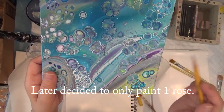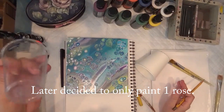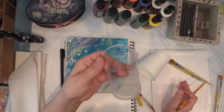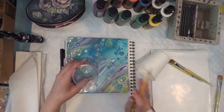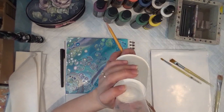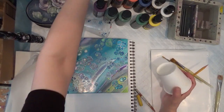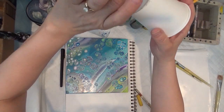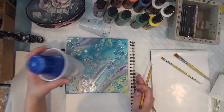So that's it. And this is a 10 ounces cup, and now I'm going to use, I believe this is a 7 ounces cup, which is smaller than that one, although this is too small. I want it smaller than this, but not as small, so let me see if I can find one. Oh, this one is perfect. Size 12. So I'm going to use that in here, and I will be right back.